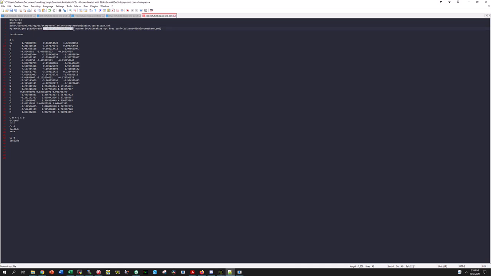We're using D3 empirical dispersion here. We're doing it without symmetry with an ultrafine grid. And we need to remove this frequency because in a scan, we don't care about an actual minimum. So we can delete that out of there. You're going to run it in a solvation model. So that's all good here.